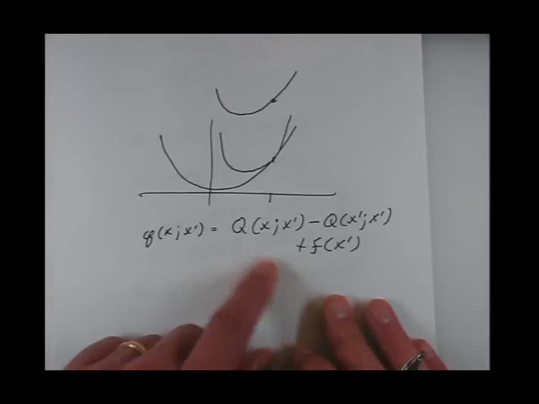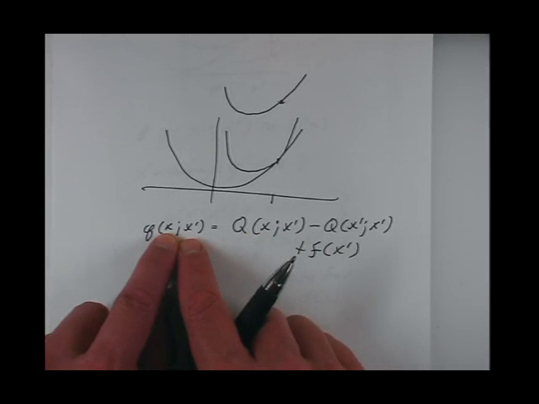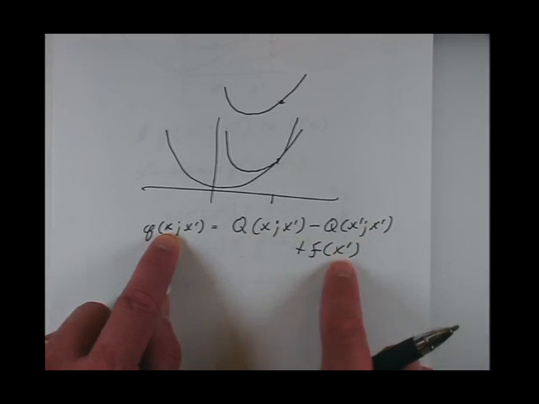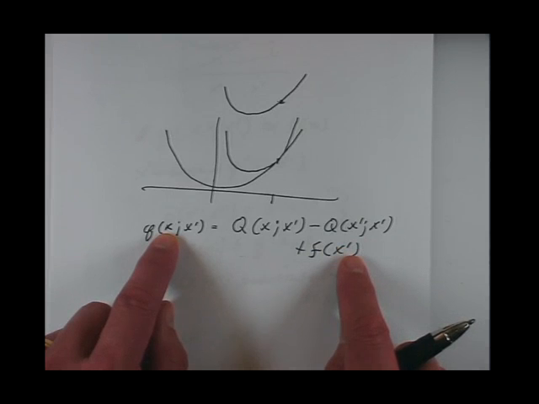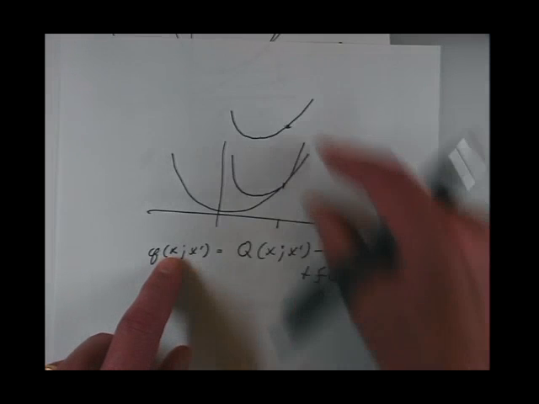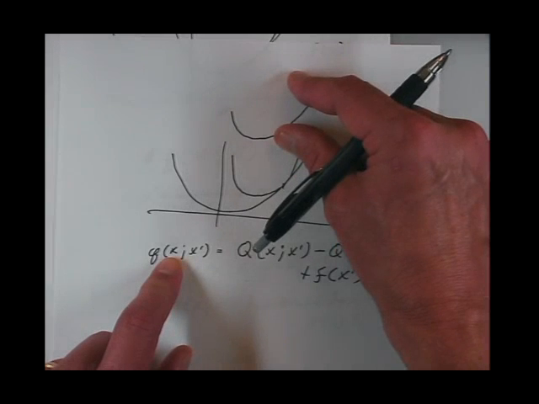So if I evaluate the little q function at x prime, then these two would cancel and I just get f of x prime. If this is not completely clear to you, read it, because what I'm saying here is extraordinarily simple. It may just be unclear because I'm saying it up in front of the room. But the bottom line is you have this degree of freedom that you can shift the function around, and it doesn't really make any difference.